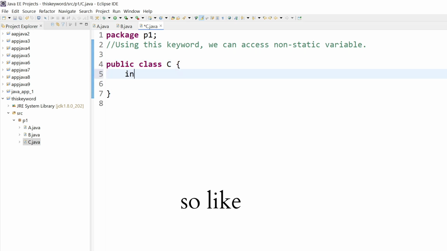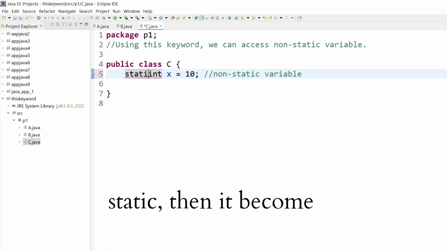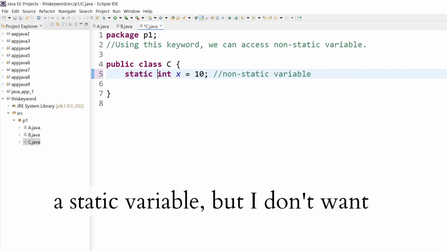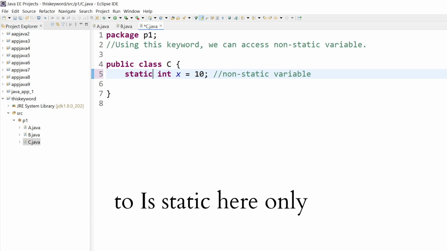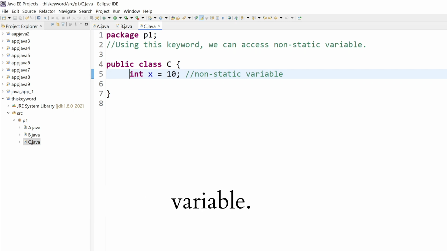So like integer, non-static variable. If I am using here static, then it becomes a static variable. But I don't want to use static here, only non-static variable, because using this keyword we can access non-static variable.